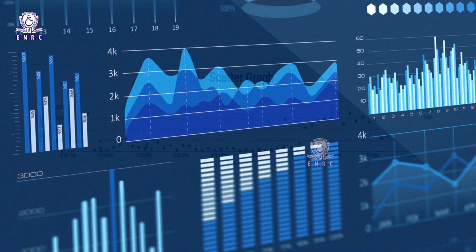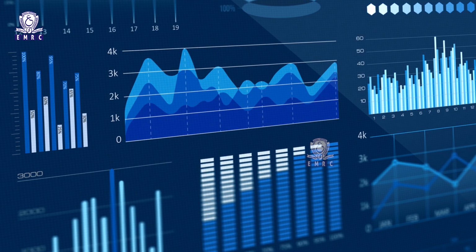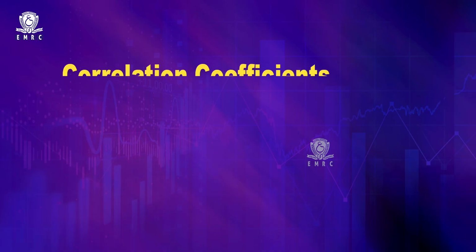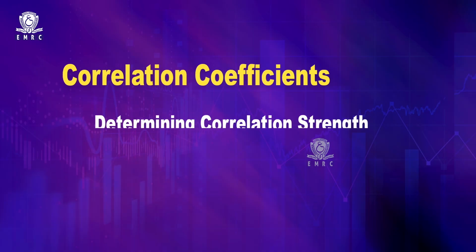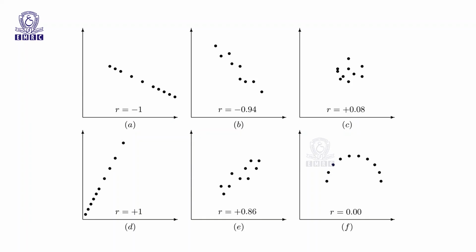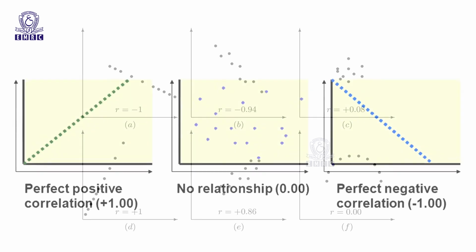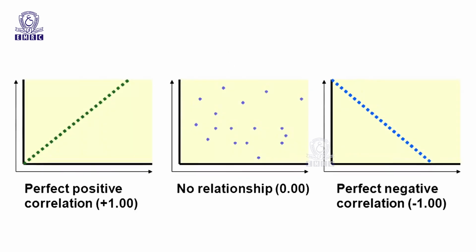Instead of drawing a scattergram, a correlation can be expressed numerically as a coefficient ranging from -1 to +1. When working with continuous variables, the correlation coefficient to use is Pearson's r. Correlation coefficients determine correlation strength. The correlation coefficient r indicates the extent to which the pairs of numbers for these two variables lie on a straight line. Values over 0 indicate a positive correlation, while values under 0 indicate a negative correlation.